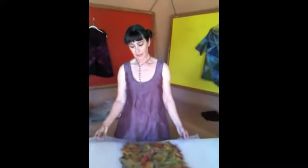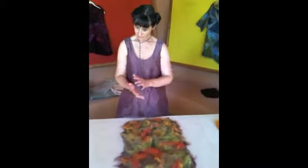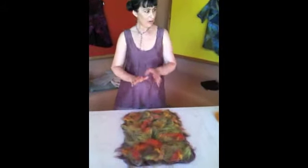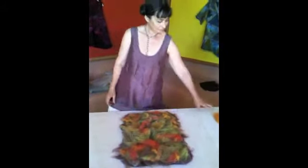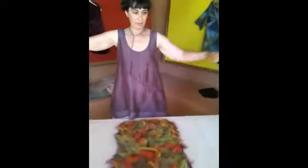Yeah, you want the whole thing to be moving. Once we start rolling it, you'll see that you want this kind of thing happening so that the fibers start to move around and intermingle once we put the water on. Is it just the little bubble wrap that works, not the big bubble wrap? Well, I use this as a demonstration because I use big pieces.